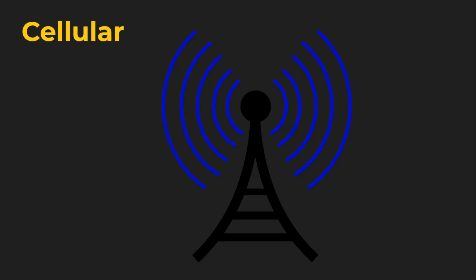The last way to connect to the internet we're going to talk about is cellular data. This exists in familiar ways that you've probably heard of, like 4G, LTE, 5G, that sort of thing. Cellular data is provided from cell towers, and they provide service to cell phones. So this is how smartphones access the internet without actually being connected to the Wi-Fi. This technology can also be used to provide service to home networks and computers.